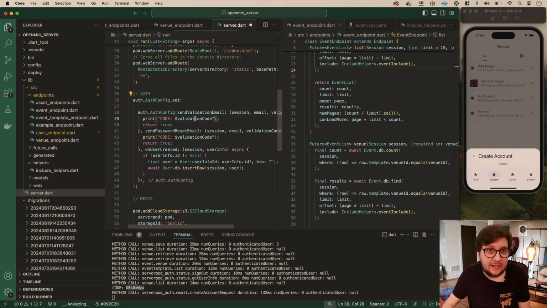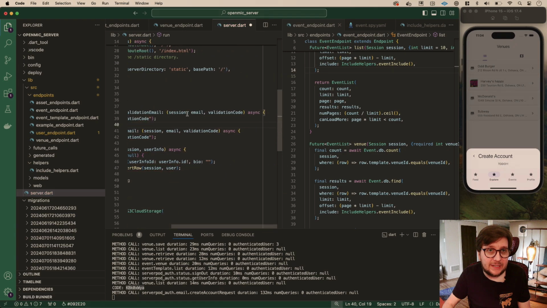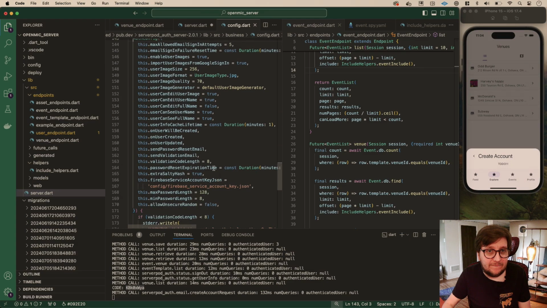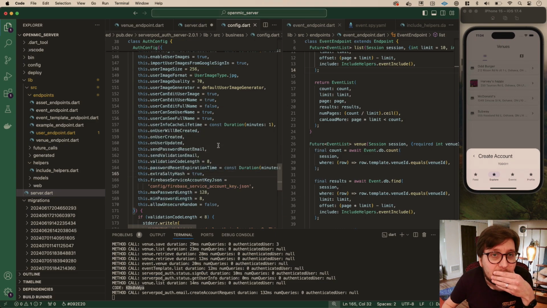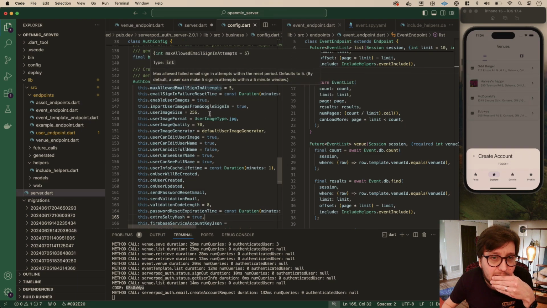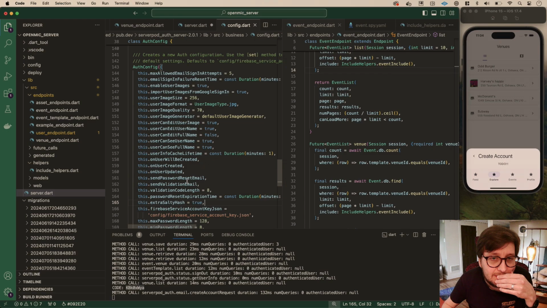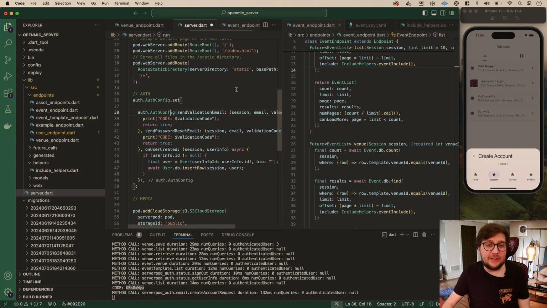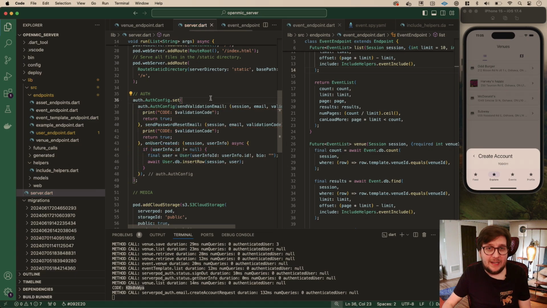Wait, auth config. Let me see what's inside the auth config. Password reset. Send validation email. Okay, whatever. It's fine. Letters are fine. We can work with letters. Okay. So I'll just undo that stuff.